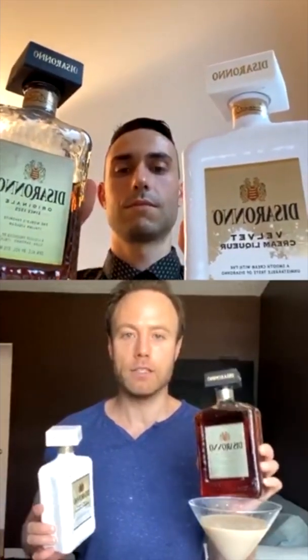And for everybody just joining, we have my 2 lovely babies. We have Disaronno Original, which has been around since 1525. The main ingredients are Madagascar vanilla, apricot kernels, and cocoa. And then we just recently launched Disaronno Velvet, which is Disaronno Original with a touch of cream. So it has that wonderful creamy finish, and it's silky and great for making all sorts of cocktails, from riffs on an espresso martini down to just a lovely after dinner coffee. Maybe put some of this in your coffee instead of creamer, and you're good to go. You're good for breakfast, lunch, or dinner. We have you covered. There's a cocktail for every meal here, people.